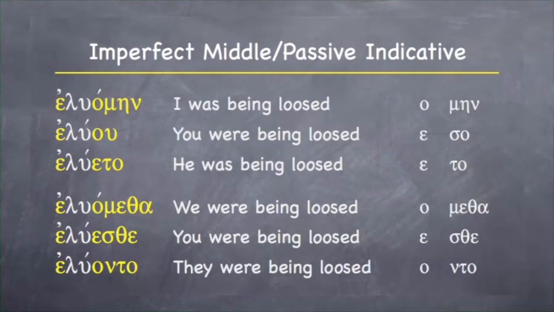What is the true personal ending, second person singular, for the primary tenses? It is psi, isn't it? Sigma, alpha, iota. And the sigma drops out and you have contractions. Same thing's going on in the secondary tenses. The second person singular passive is sa. The sigma is intervocalic with a connecting vowel. It drops off. And the epsilon and omicron contract to u. So apart from that, everything is very straightforward.